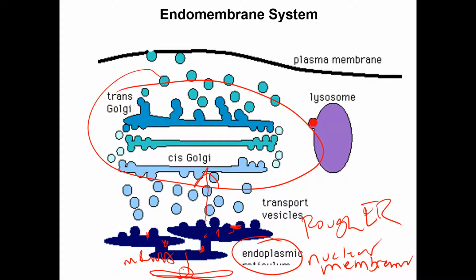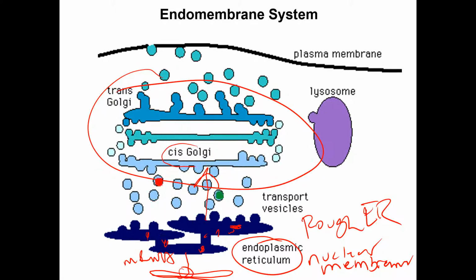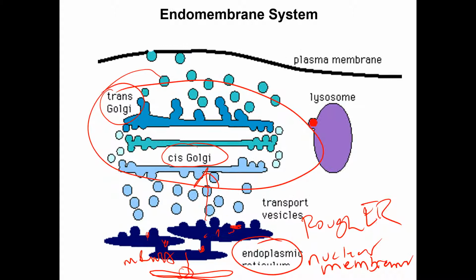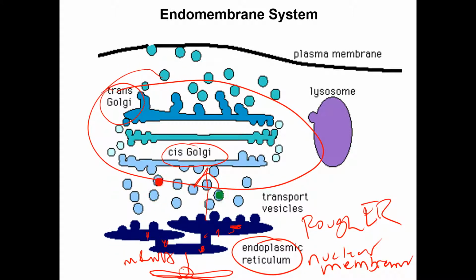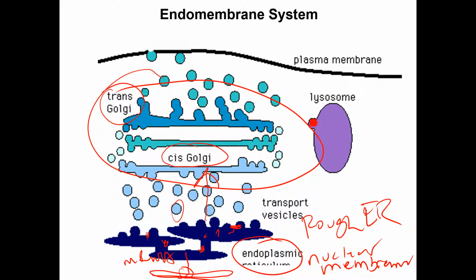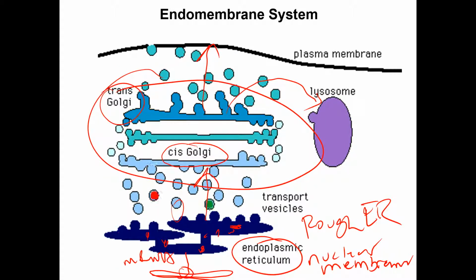The portion of the Golgi body that's closest to the rough ER is referred to as the cis face of the Golgi body, and the one that's closer to the cell membrane is the trans. Think about it this way: for something to be secreted to the cell membrane, it has to migrate across the Golgi body, so the opposite end is trans, so across. As the protein from the ER, inside one of these little vesicles, makes its way to the Golgi body, it gets sorted, it gets tagged, and it gets directed to the cell membrane, or it can get directed to a lysosome, or it can be a storage vesicle.